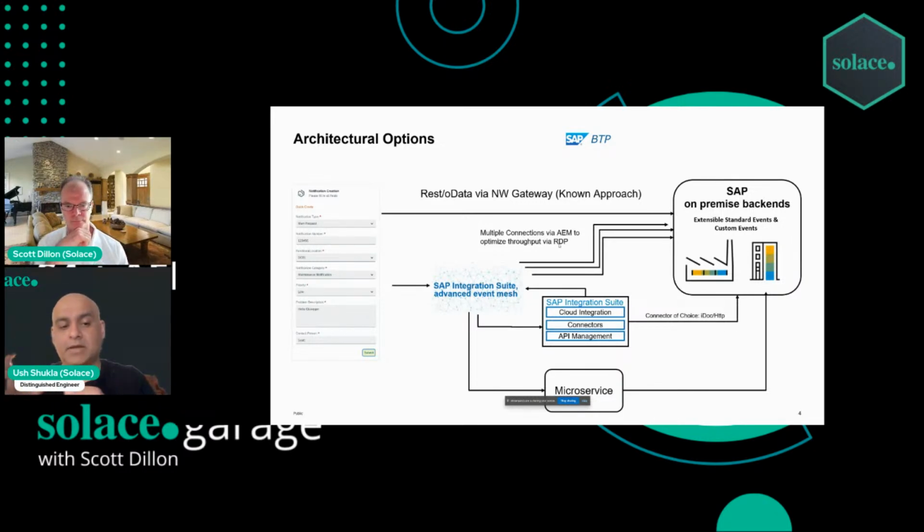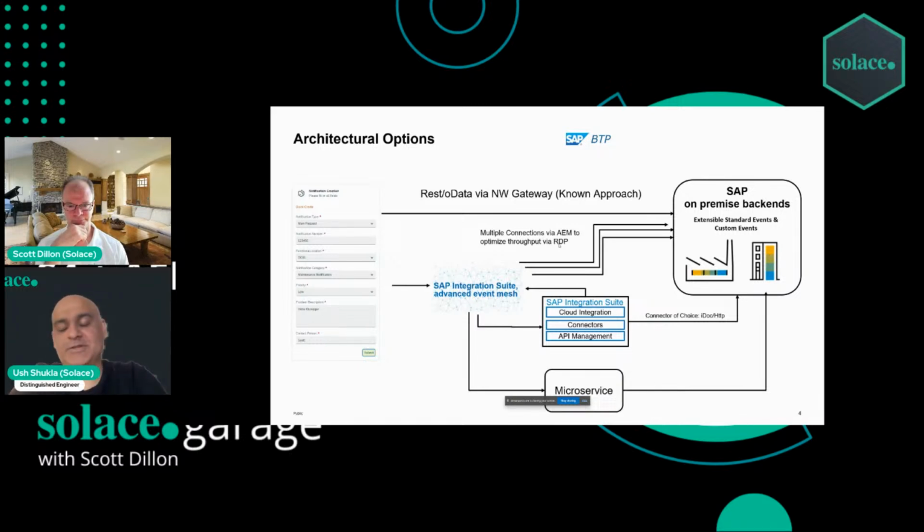Publish, subscribe, asynchronous kind of communication. But suppose you wanted to marry the two and say, from my asynchronous platform, which AEM is, I also want to be able to call RESTful services, which are traditionally synchronous. And so RDPs, again, REST delivery points, allow you to do that. So they mesh the best of both worlds, right? They give you the power of queuing and pub sub, but also let you call those tried and tested HTTP services.